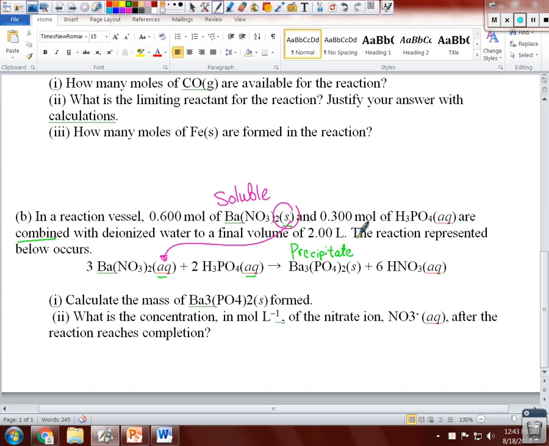Okay, Trevor, you stated that we have to find the limiting reactant. Why? Would you agree that that's true? Okay, so here's the deal. Do you have two starting amounts? Then how in the world are you going to get to that product? You got to find the limiting reactant.